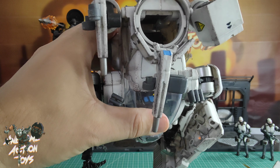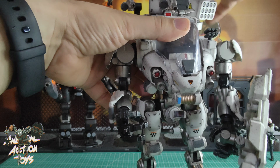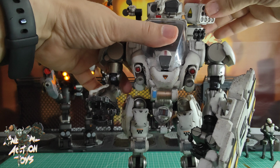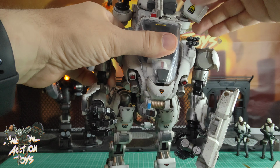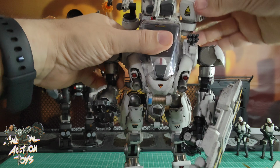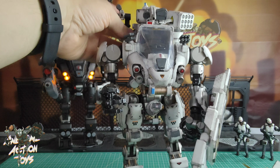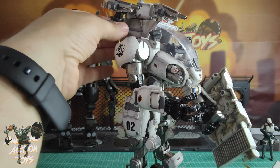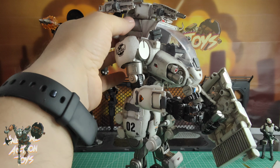You can see inside, that goes to the second driver's seated position behind the first driver. These, I don't know if I'm going to call them rocket launchers or whatever, they turn around, but I can't see them. They don't actually go up and down. They only turn around. This one will turn around again, and it should, if it's fixed on this, go up and down as well, as we can see there.